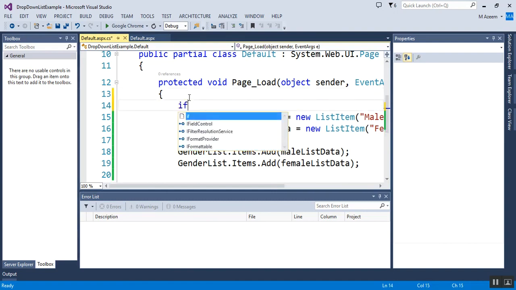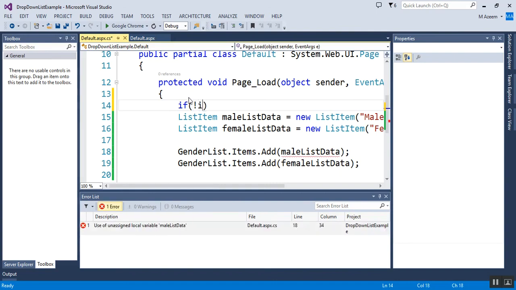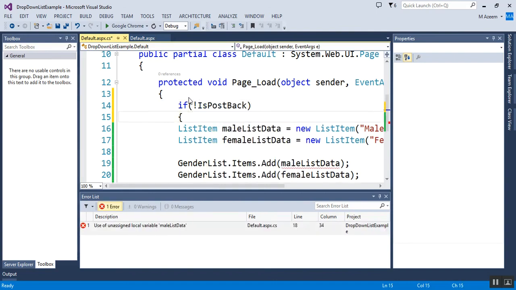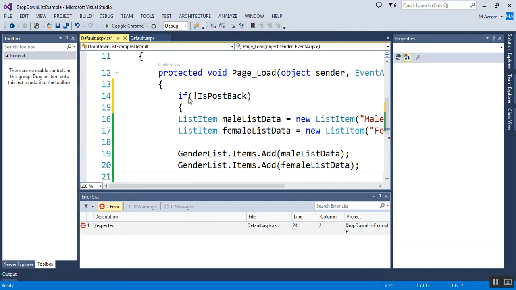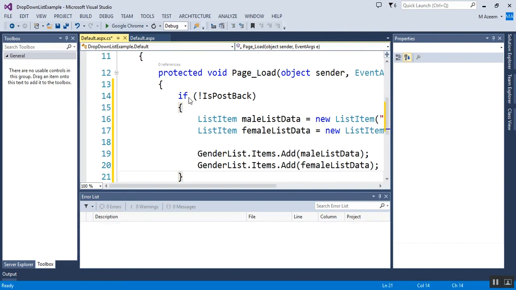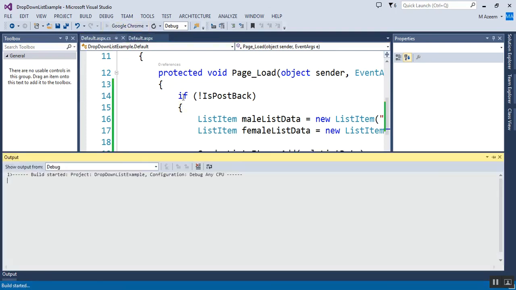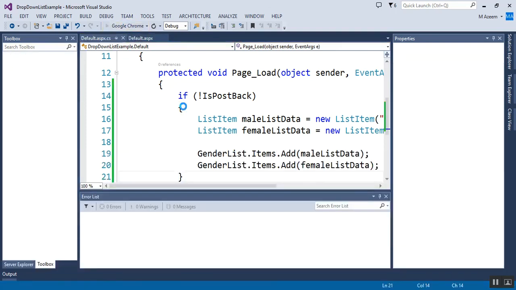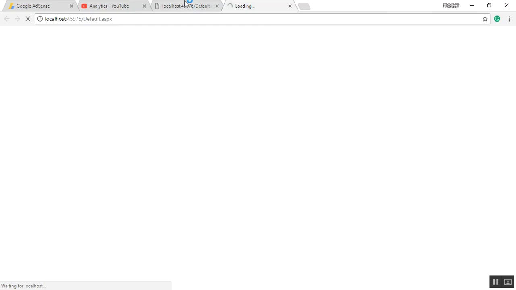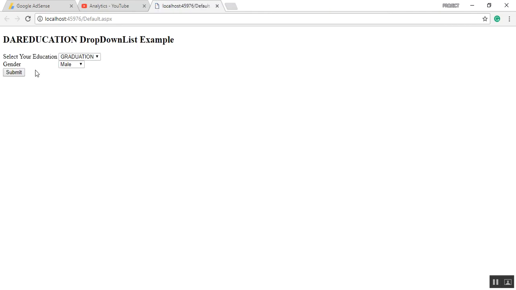So to avoid this, we just need the if not IsPostBack method. And if you write the code in this condition statement, then this will not happen again. You will see that whether you press the button or whatever, the data is shown only once, because if it is not a post back, it means the page was freshly loaded. Now it's correct.